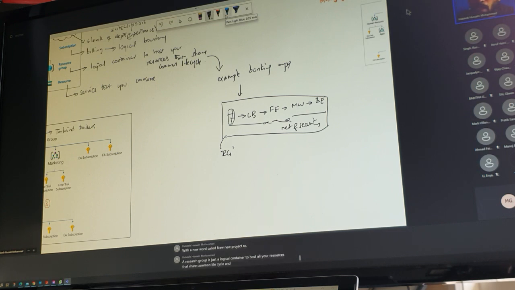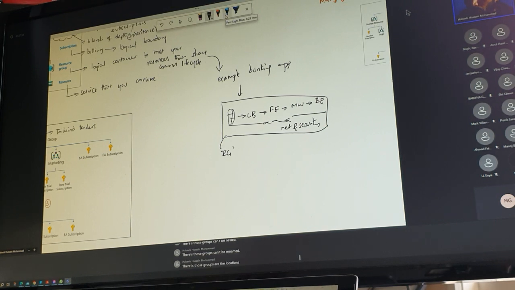Now keep in mind, resource groups can't be nested. Resource groups can't be renamed. Resource groups are location specific. Three important points which I've just pointed out. Resource groups can't be nested. Resource groups are region specific. Can't be renamed. Specific to the location. Give me a thumbs up if this hierarchy makes sense, Ashro.